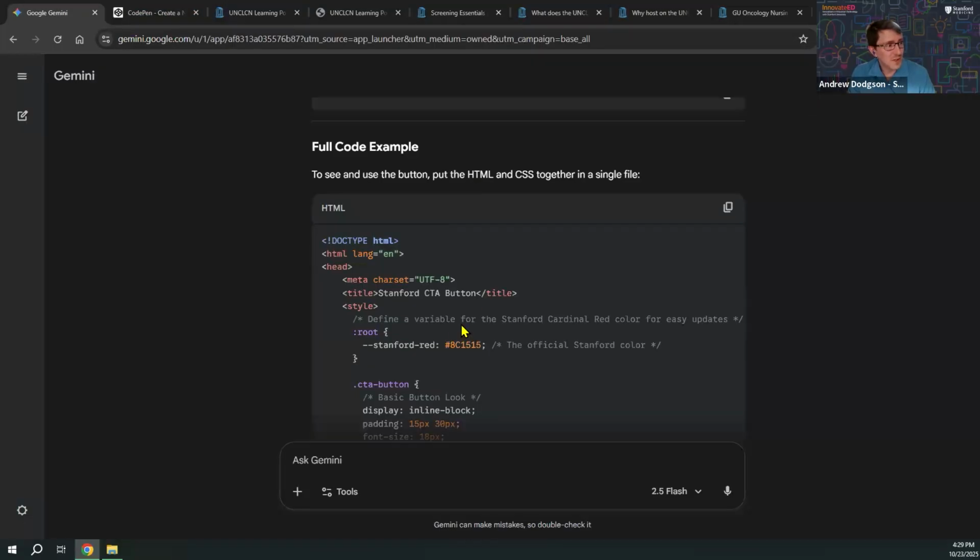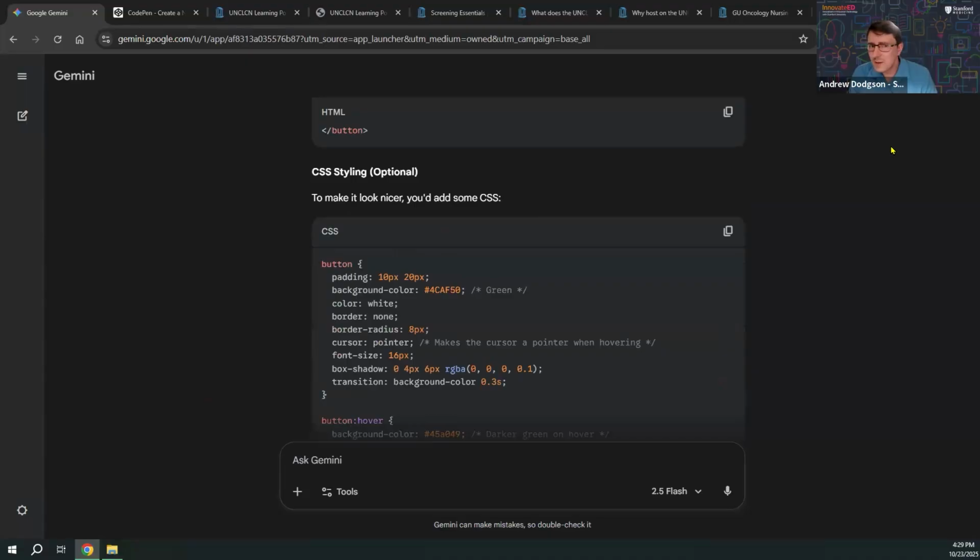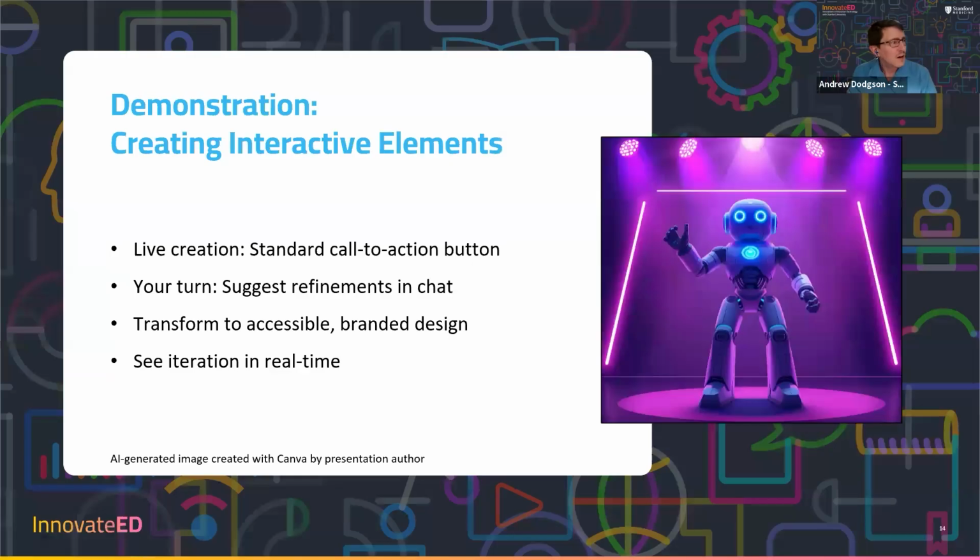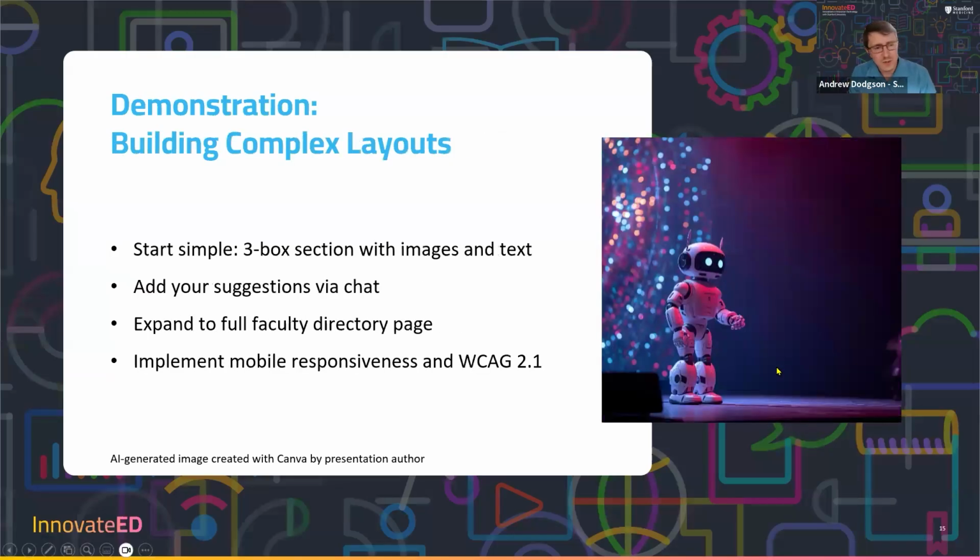And that's just as simple as a button, but we can do more. So let me go back to here. The next one we're going to demonstrate is building complex layouts. So we're going to start off simple with a 3-box section with images and text.